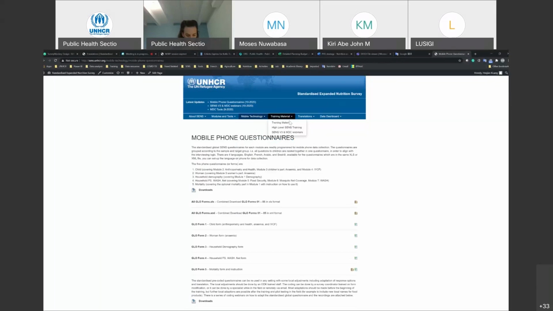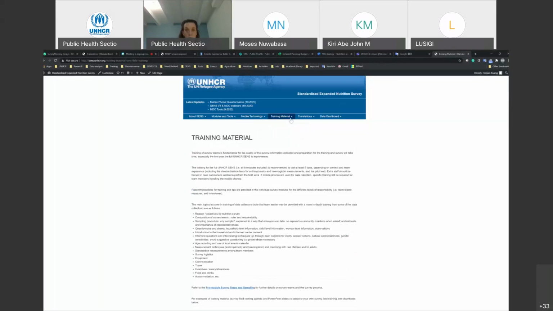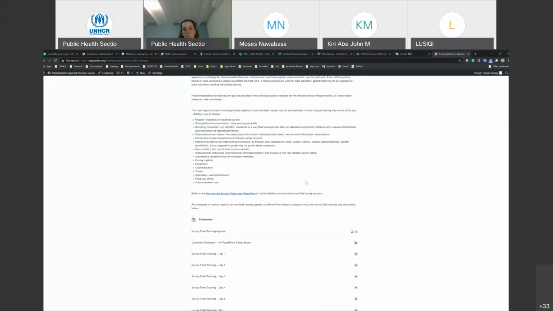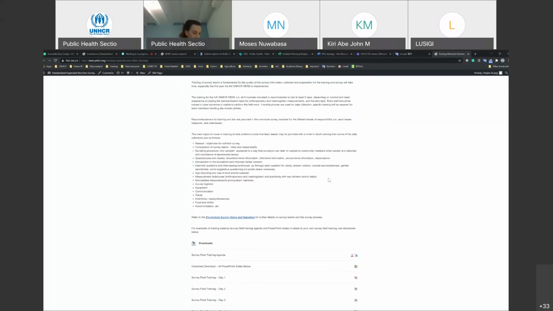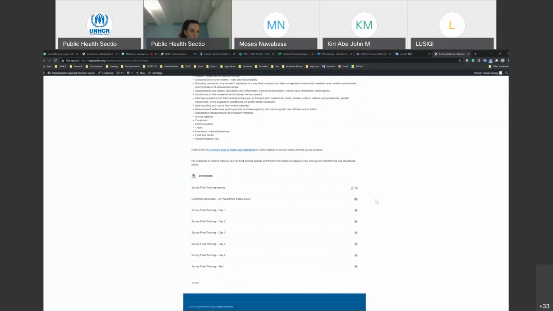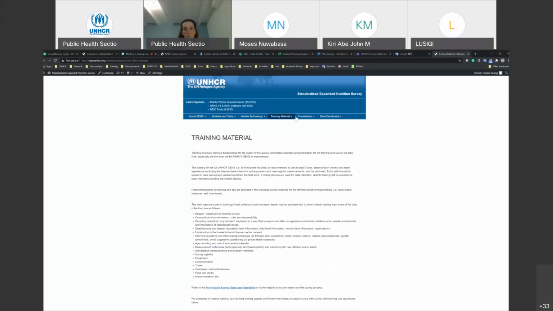Then we move to the training materials. One thing here is that the first half of the training materials are the ones you can use to train the enumerators, your survey teams. That is basically the materials you could use for training the SENS teams.